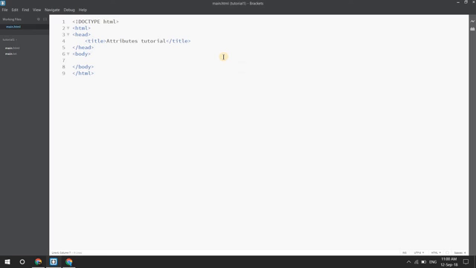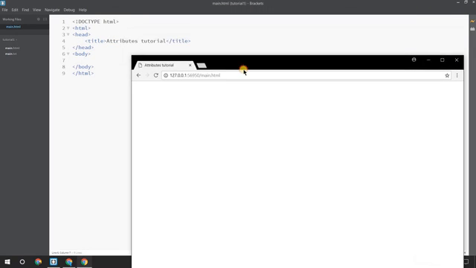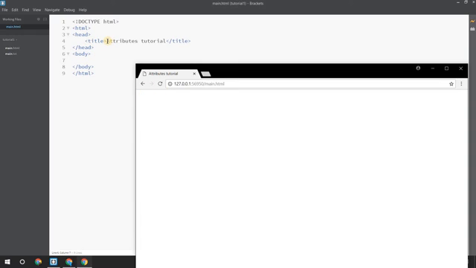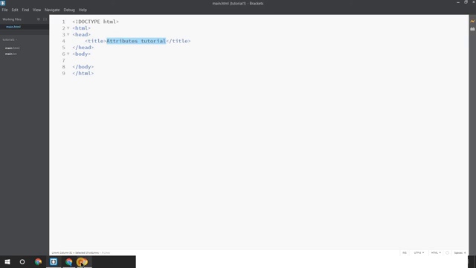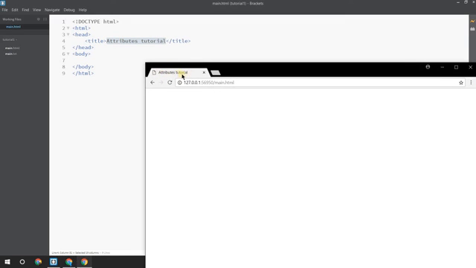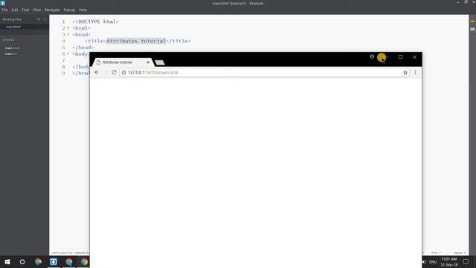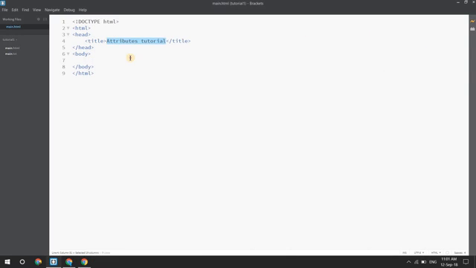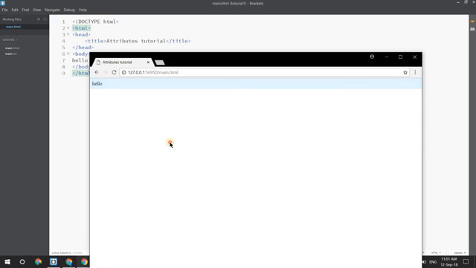Okay, in previous tutorials I didn't mention that you can preview your page directly by clicking over here. So if you click here, a live preview will be created for you, and here we can see our page. We wrote attributes tutorial, and that is why we have attributes tutorial as the title of our page. Okay, that's cool, guys. Agree with me? I think yes. And moreover, when you type something over here and save it, it will automatically update here. I think that's amazing.